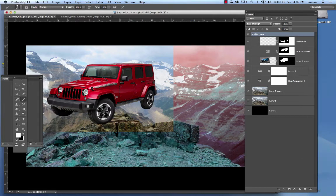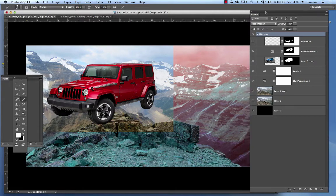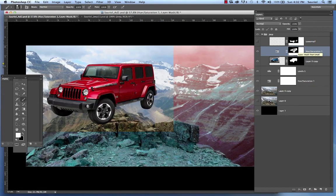I'm going to open up the Jeep layer group and show you these two things. Do you see where the mask is? This is what's going to color the lower half of the metal, bumper, and wheels on the Jeep. This other layer is what colored the Jeep from blue to red — but do you see the mask? Because I brought this into a bigger file, I need to take black over to the edge. If I just hold Option and clip that layer to the bottom one, which already has black all the way to the edge, I've now solved my issue.